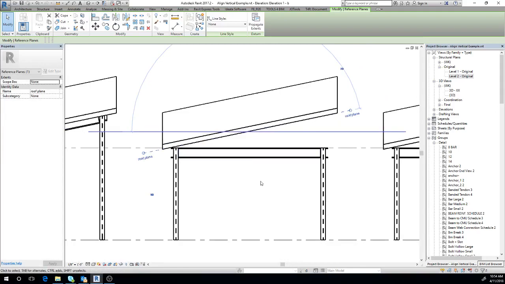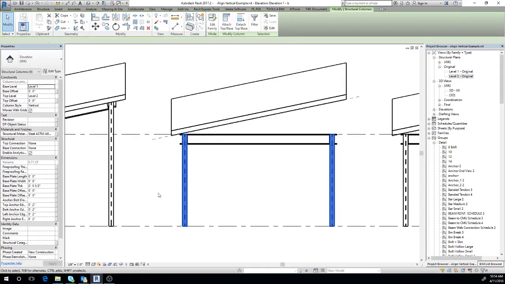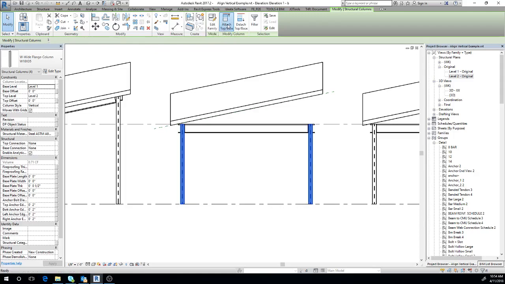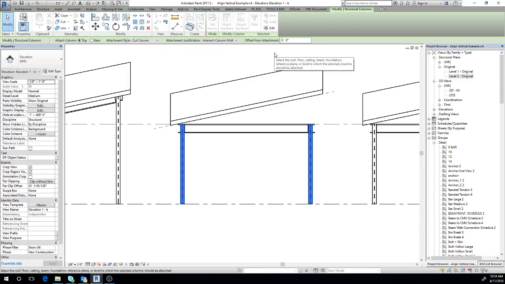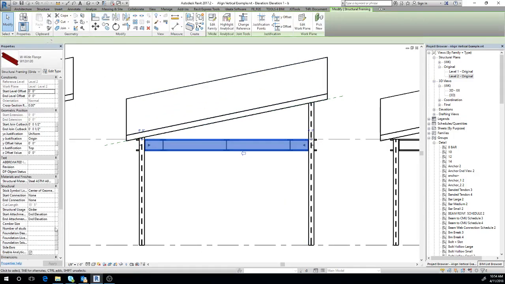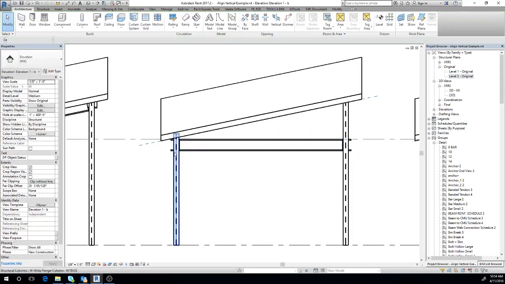So in the case that we did have just a 2D slope, what I'm going to go back to do is take these. This is all four columns, right? We're going to do an attach top, and attach that to the roof. They're all attached. And you can see, because the girders are still set to end elevation on the elevation attachment types, they stay where they are, as opposed to this one. That's okay, that's kind of what we wanted.